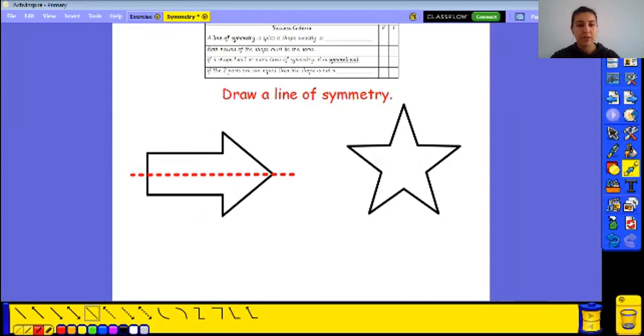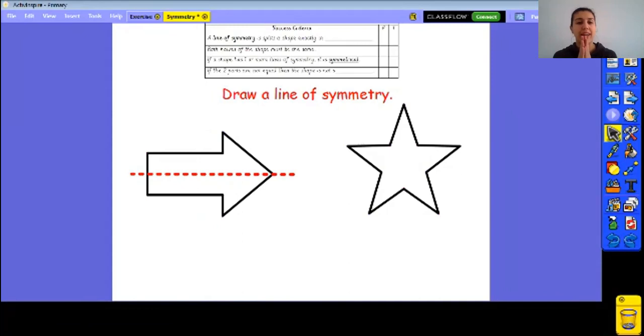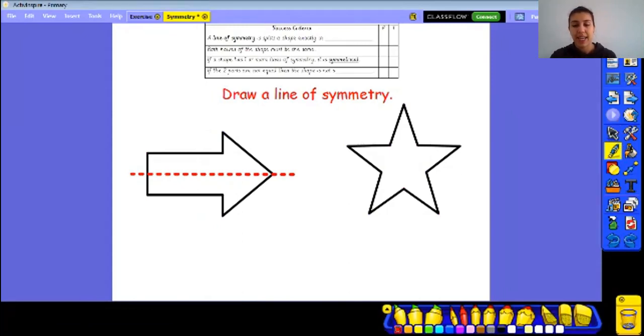Now, if I folded my shape, would those two halves match up exactly? Well, yes, I can see that. Now here I don't have those squares to help me, but I can see that those opposite points are very roughly the same distance away from each other. There you go, you can see that there. And this point has been split in half via that line of symmetry.